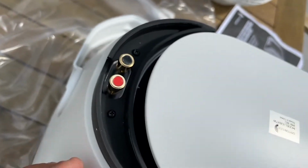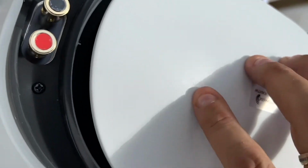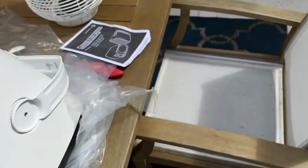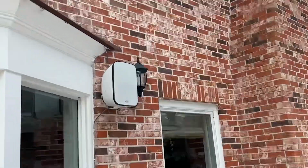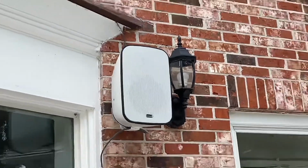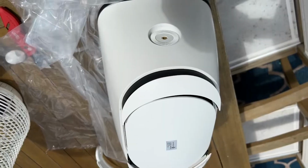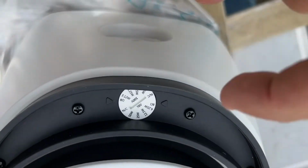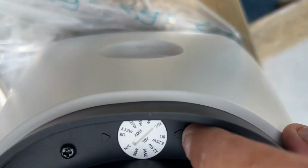Right here is the back of it. Look at that sub inside of that. I don't know if I can show you, but it moves around a little bit like that. These are super powerful. Beautiful speaker. I have one installed up here already. They're monsters.